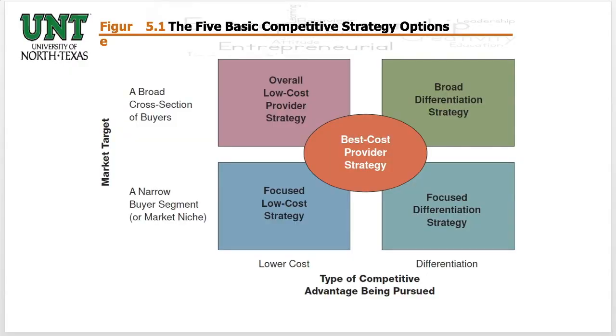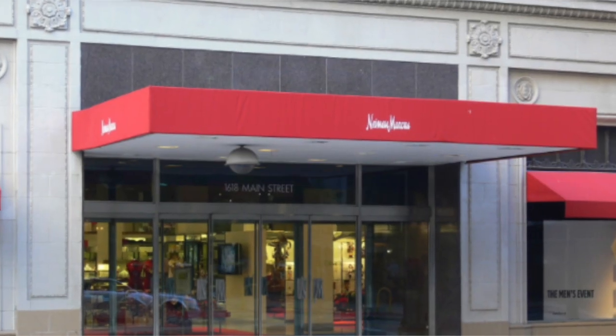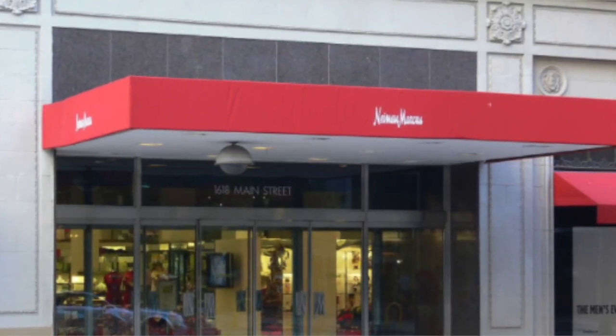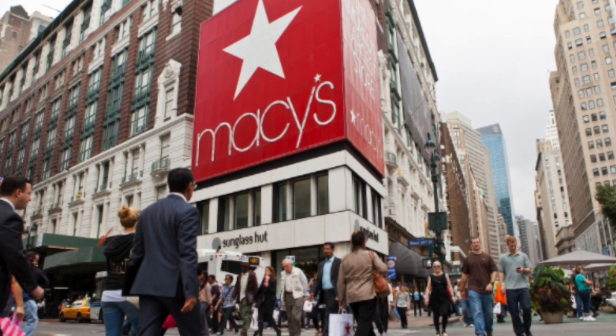So here we go. This is showing you graphically what we're going to be talking about here in a little bit. When you talk about a focus strategy, it's going to be a narrow niche. What would a focused differentiation strategy go for? Well, that's where quality matters, but you're not going after a broad segment of the market. So this might be something like Neiman Marcus or a very exclusive shopping service that's online, whereas broad differentiation might be more like Macy's, where it's going after a large part of the market.